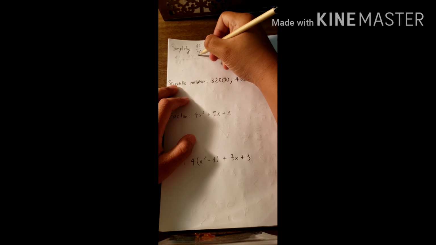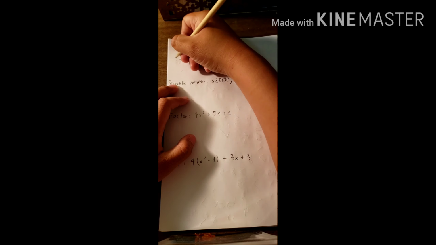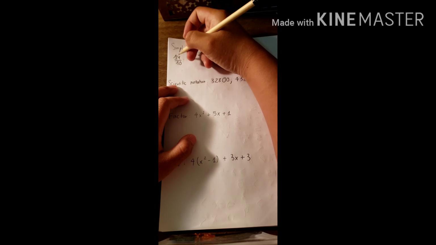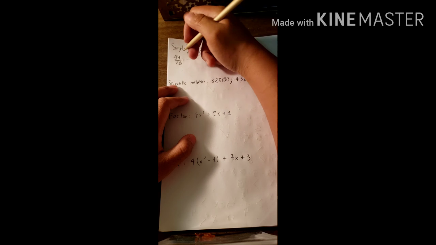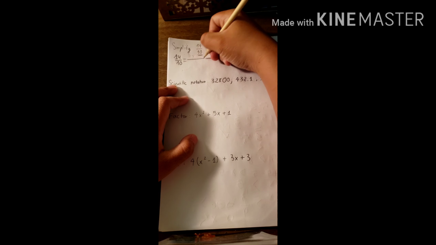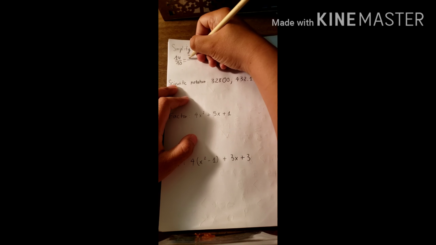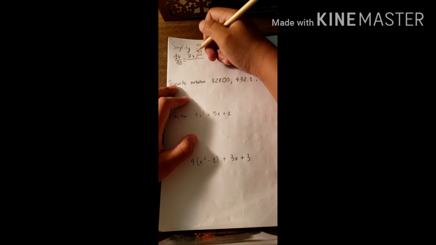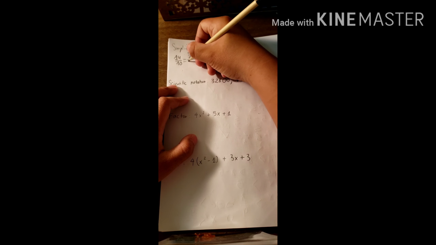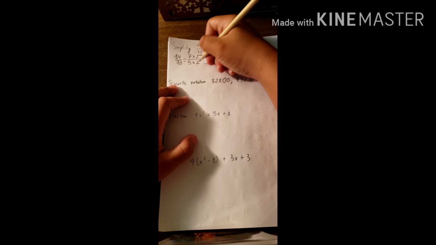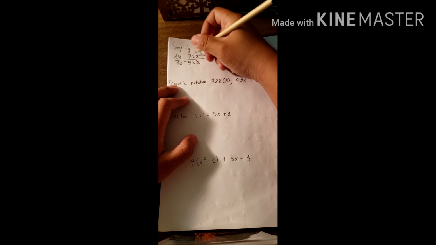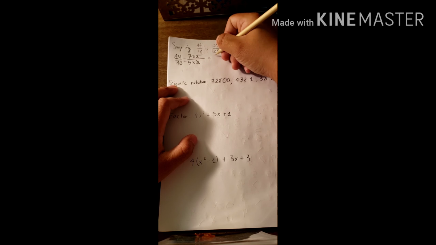Now I will begin the first fraction. We have 14 over 10. We can analyze the numbers in here. First, we need to analyze that 14 is 7 multiplied by 2 and 10 is 5 multiplied by 2. In here we have 2 and 2. We can simplify it to 7 over 5.